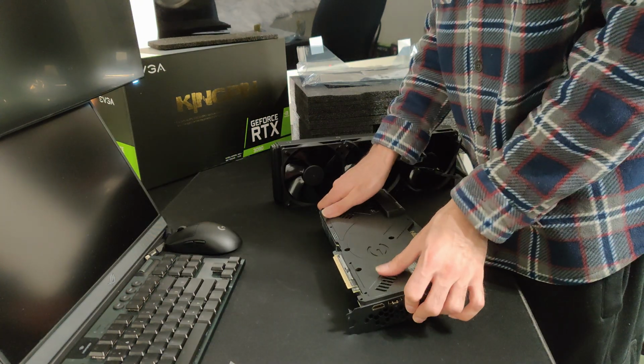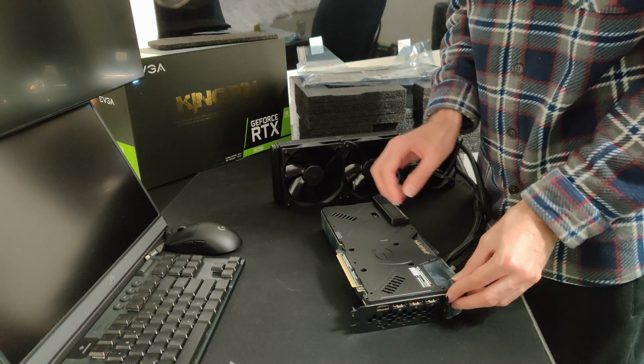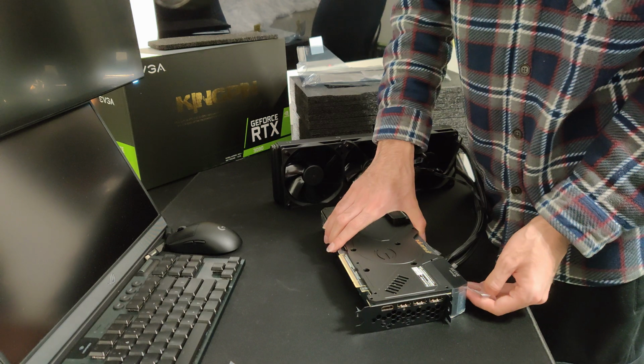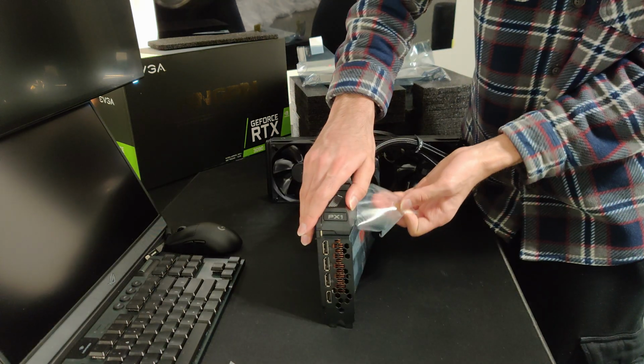So the backplate on this feels nice. Definitely feels better than the For the Win 3 Ultras. This one is nice. There's no duck lips. My For the Win 3 Ultra has duck lips. Take this off.